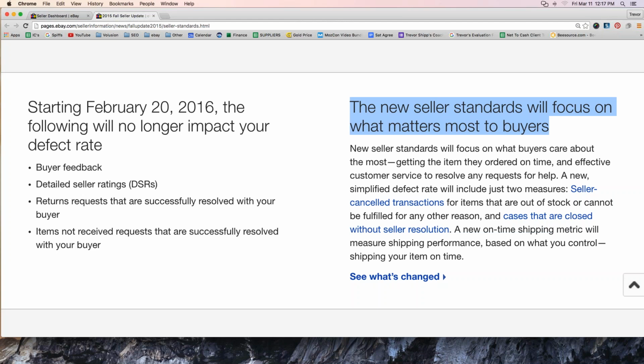You guys need to be concerned about your defect rate. And especially in the world of drop shipping, you need to be concerned about the number of times that you cancel an order due to an out-of-stock issue. Because if it happens too often, 3 things can happen as a result. Number one, you'll fall below standard, and you'll see it there under your account. One of the penalties of a below standard account is your rankings won't be as good. eBay will penalize your rankings. So you don't want that. But that's not even the worst thing.